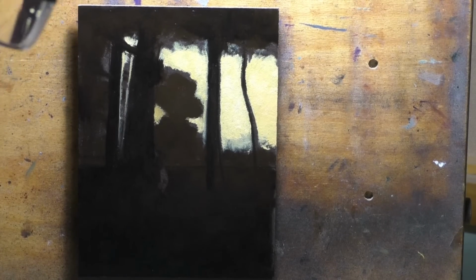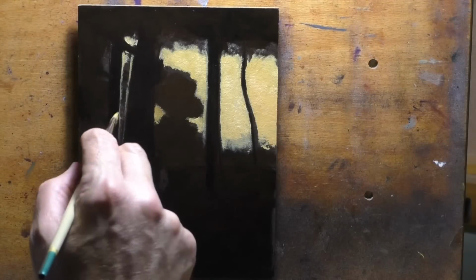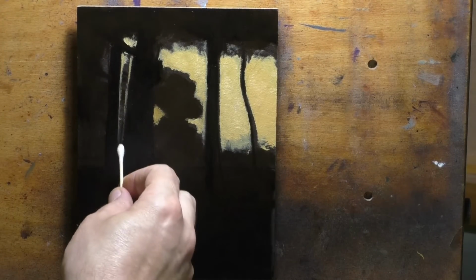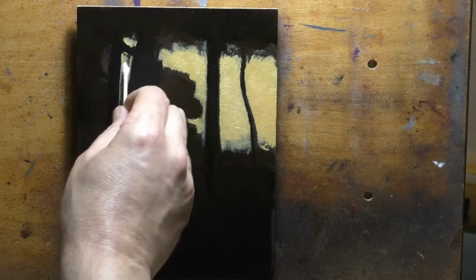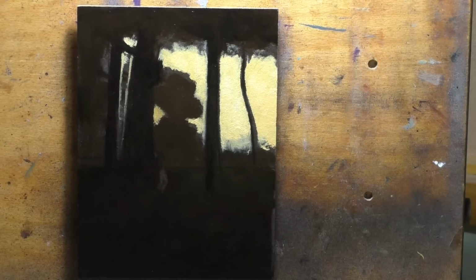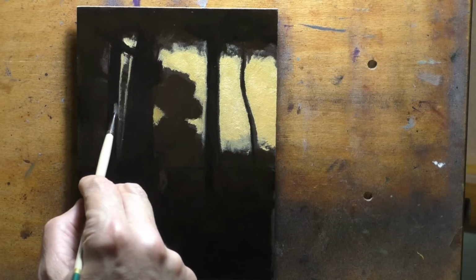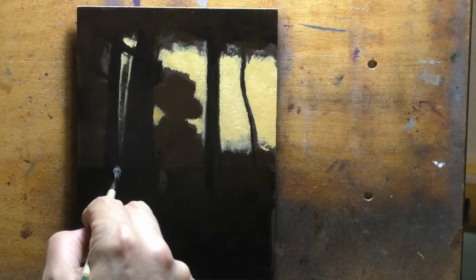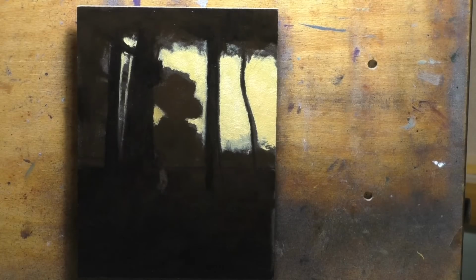Oh yeah, I'll show you that too. So as we get into the nook in the tree, grab some of that raw umber. Maybe I can apply real quick. Quite a nice point this comes to. I'd like to get that if I can. If I can't, it'll be alright.